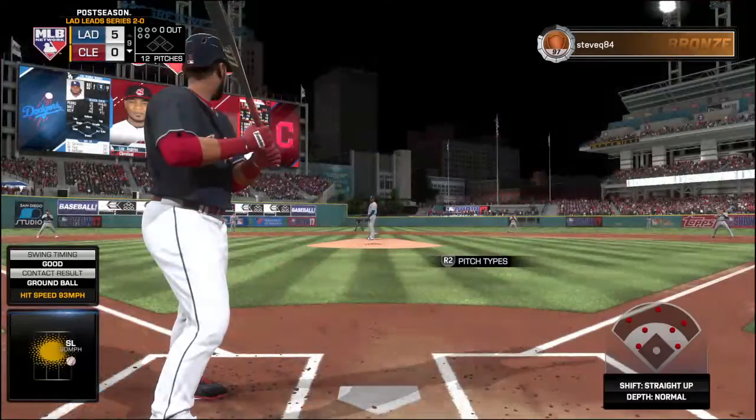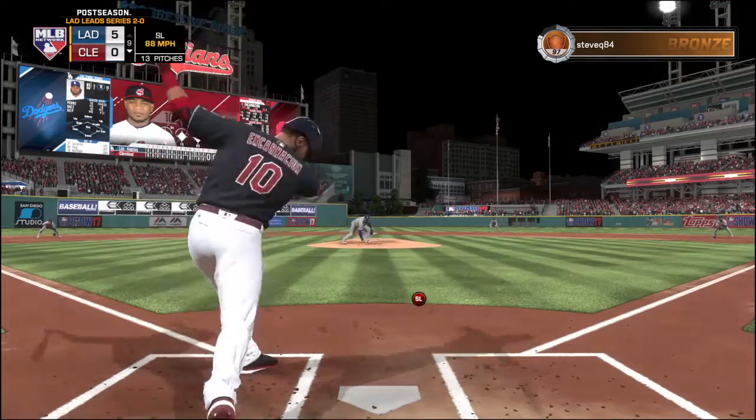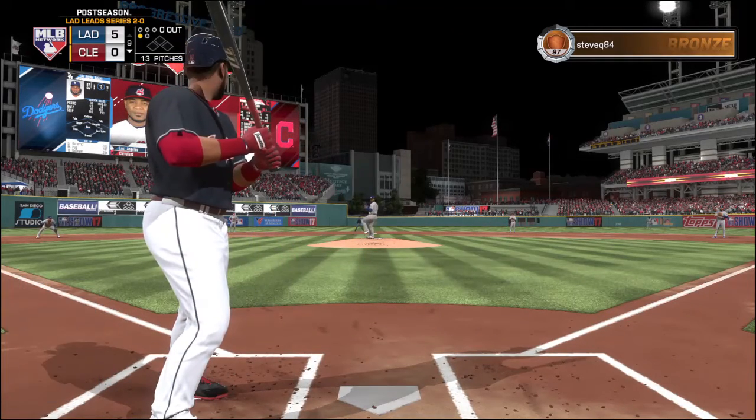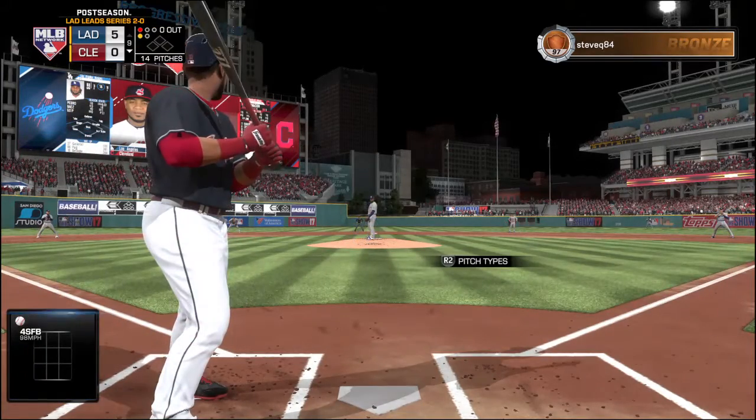Edwin Encarnacion now. He'll try and do what he can to work toward cutting into this big deficit. And he got him out in front that time. Strike 1. And, oh, look out. Up and in and nearly took his head off.